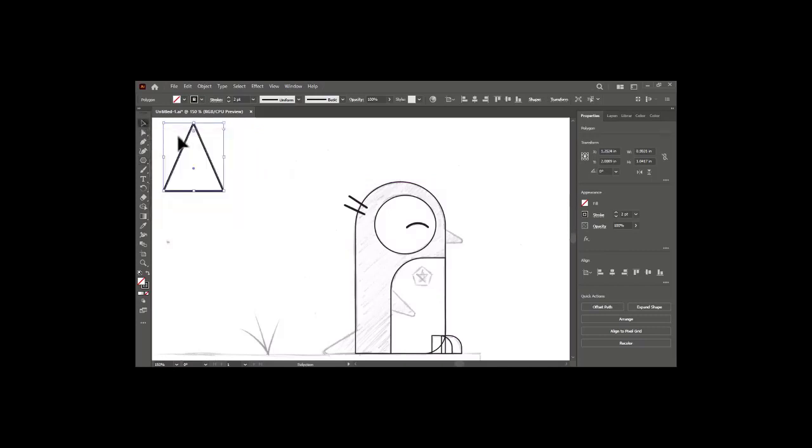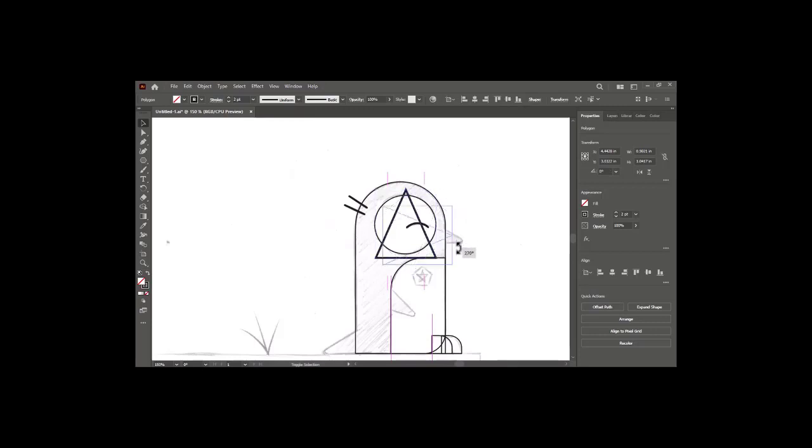Click on black arrow, drag it here. You should notice if you rotate this, it just goes in every direction. But if you want to have it in a specific direction, what you should do is hold our shift key, then it locks the direction. You can see, the shift key is very important.